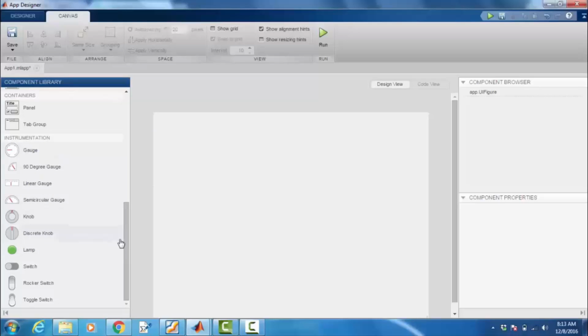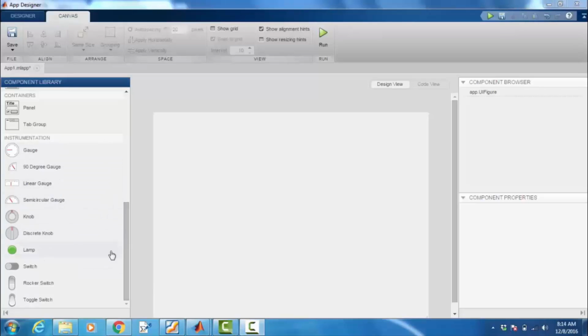So we have very beautiful interfaces and graphical user interfaces that are equipped here in the App Designer. Basically we will be looking at these as well, which are additional and were not included in the previous version of the MATLAB GUI.